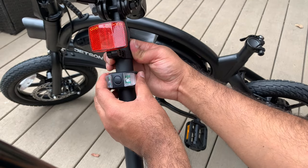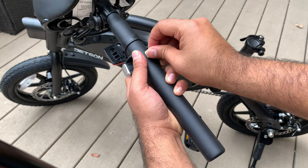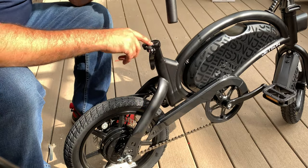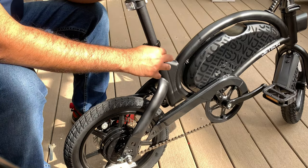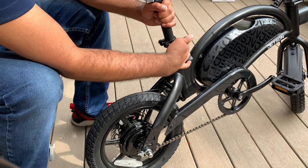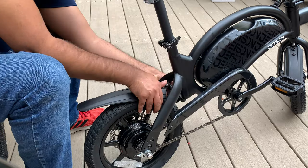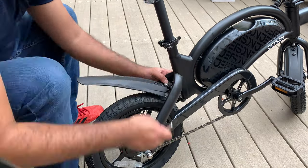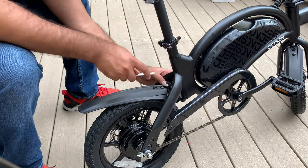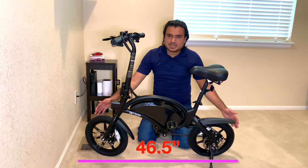To install the backlight, put it in place and snap that little plastic piece into the rubber band — it's a little tricky but once it is in it looks great. To install the seat, put that rod into the seat slot, turn the key until you find a tight spot, and snap that key in place — it will be secured. The final step is to install the rear fender, which can be a little tricky because there's not a lot of room back there. Use your finger as much as you can, then use the included tools to further tighten it.